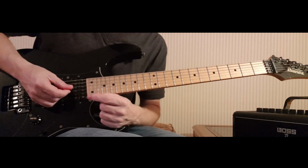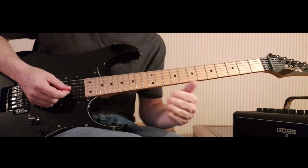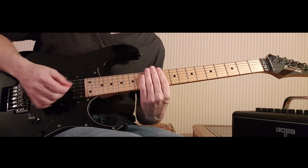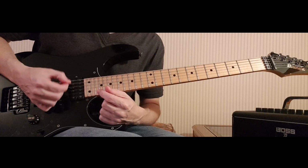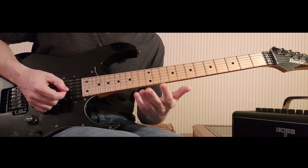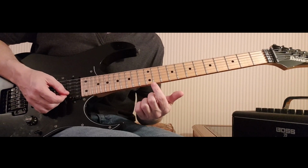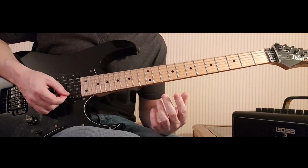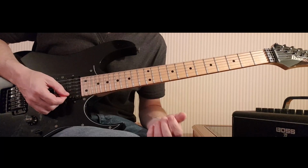And as you get better at picking, especially as a beginner, and you move into intermediate and then to the later end of intermediate, you'll start noticing your picking goes from being your whole wrist into a push of your thumb and a pull of your finger a lot of the time. It's a very, very subtle thing. Because if you want to play very, very quickly, you cannot move your whole wrist, all right? You need economy of movement on the guitar. You'll find the better you get, the less movement you do to do the same thing, okay? You start just being able to do things easier and more efficiently.